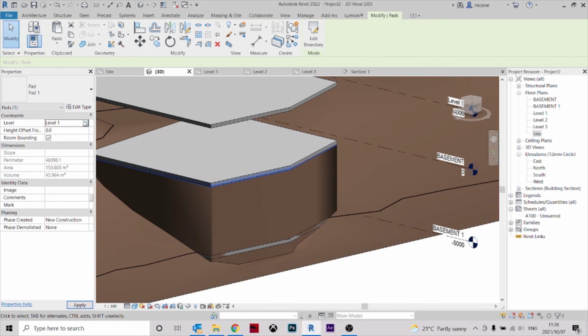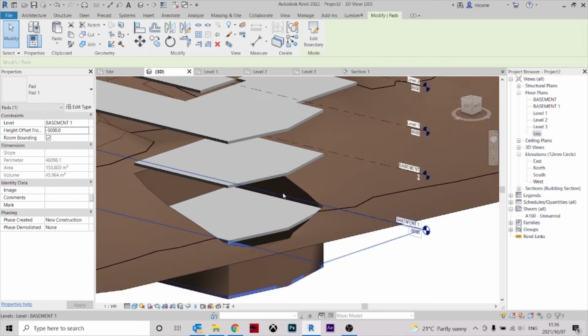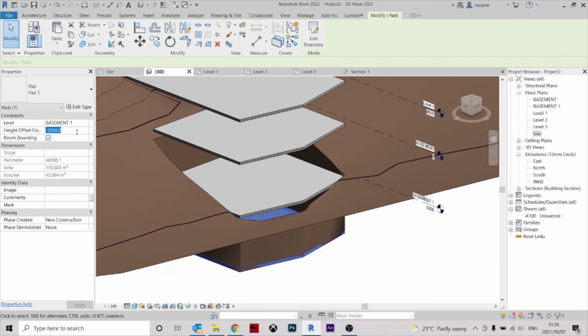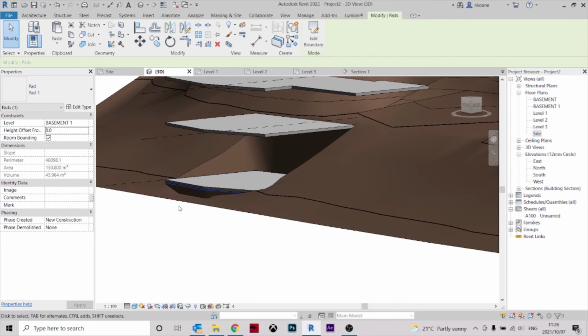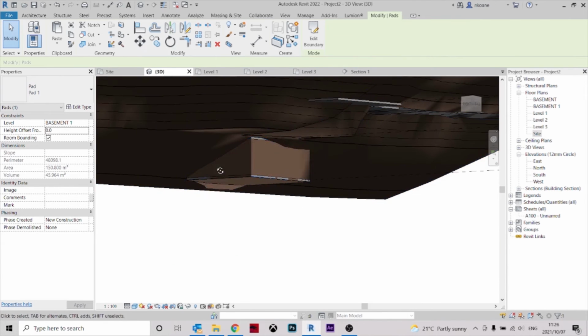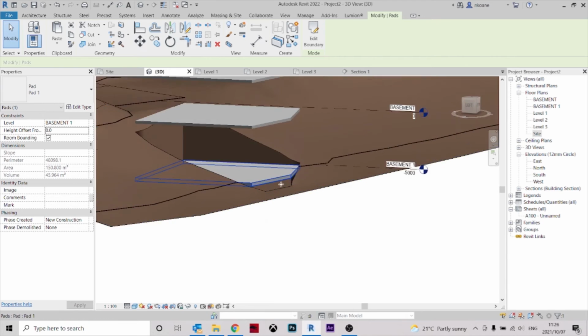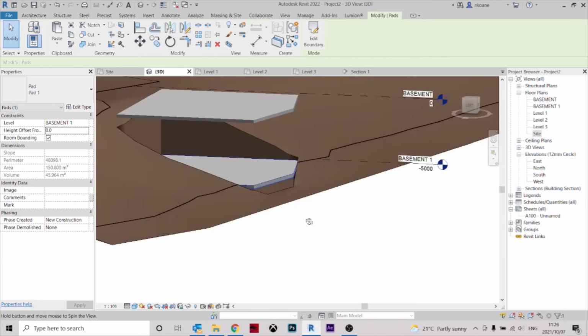Let me put it at basement 1 at 0. That's what we want to see, that void. So on the inside it's closed, on the outside it's open, right?